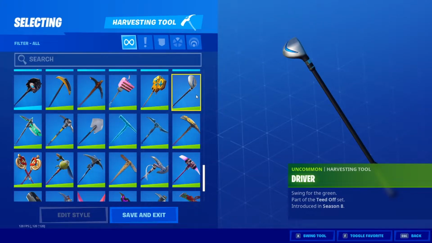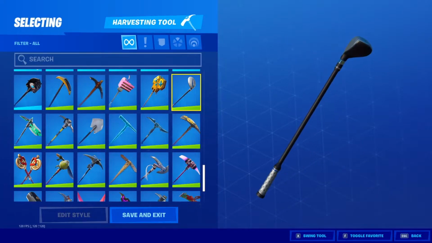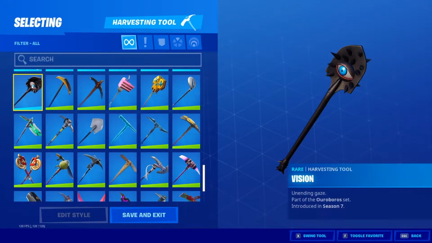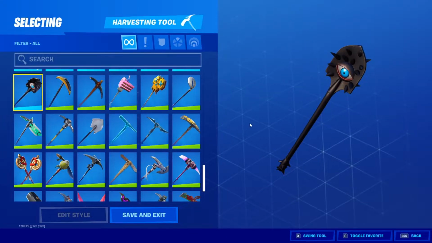Of course, every sweat has the driver in their arsenal. Can't go wrong. And one of my personal favorites, Vision. It has the black, the red around the eyes. I just think it's a cool pickaxe to begin with, and it looks great with this skin.